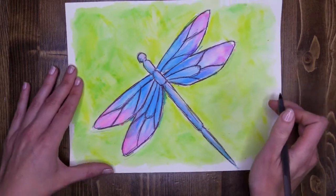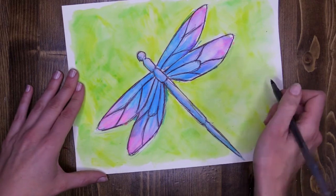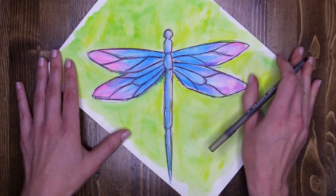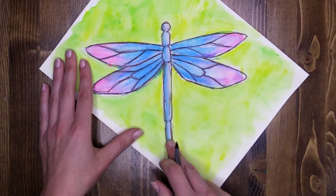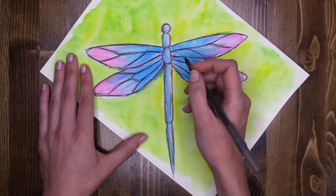There we go. Certainly not the same, but looks absolutely beautiful nonetheless. So what I'm going to do is turn my dragonfly now. I'm not done with the wings. I will come back to them in a second. I'm going to do a bit of work on my body, bringing it forward towards us. Right now, we have a big stick down the middle. Let's bring it to life. And you also need some legs. We'll work on that too.